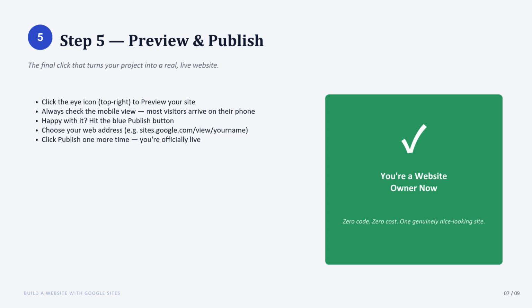Here comes my favorite part of the entire session, our publishing and our preview. Now for a grand finale. In the top right corner, click the Publish button. Google Sites asks you for a site name, like say we call it Tutoring with Jordan. Hit Publish and in about 10 seconds, your site is live on the internet at site.google.com/view/tutoringwithjordan. It is secure, it is mobile friendly, and it is free.